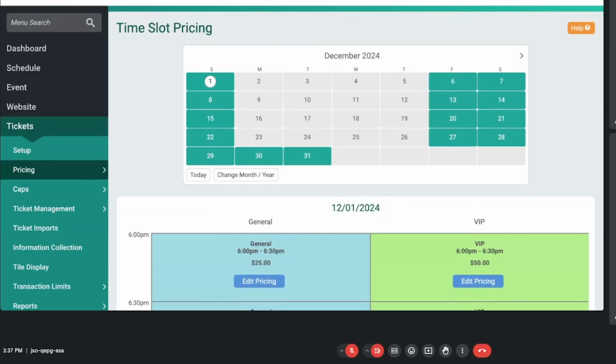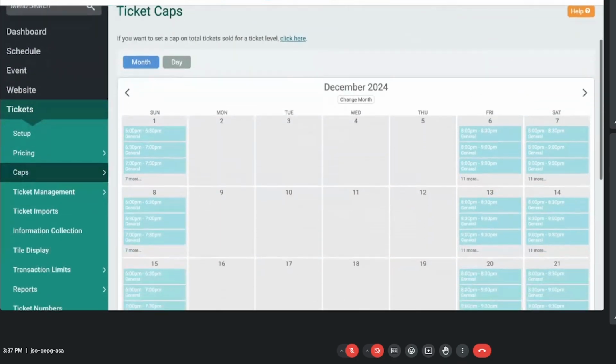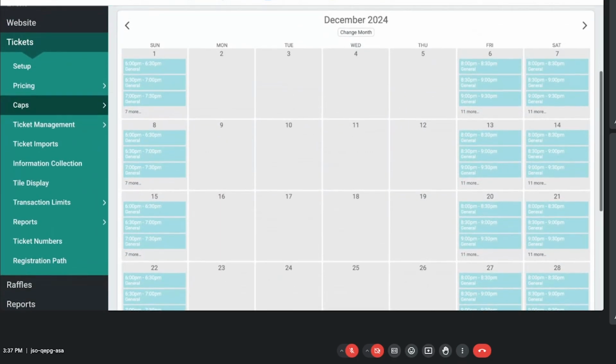I think this is a really important view that we're bringing into MTE because there's a really complex database and system of rules. But on the front end for the directors, we're just exposing these calendars and making it really easy to see what information you've set up and make edits. We want to use this calendar-driven way so that in every one of these pages, like pricing and caps, it's straightforward to the director what date and what time slot they're putting that setting on and changing.